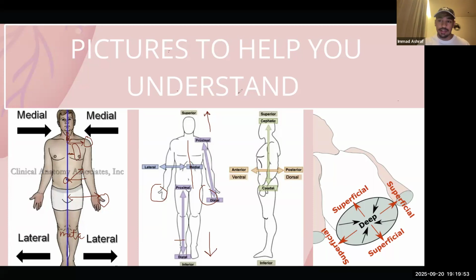And then you have proximal and distal. This is the thing that most people get confused about. So basically, what you're gonna do is take a joint. The knee is a joint. This is the knee, right? If you want to compare the knee and the ankle, and you're taking the knee joint as a reference, you're gonna say the knee is proximal compared to the ankle. Because look, this is the joint that you're taking as reference. The knee is right here. The ankle is all the way over here. It's farther away, right? So that's why it's distal.